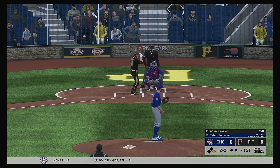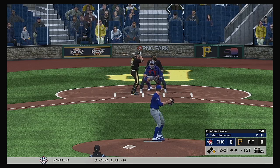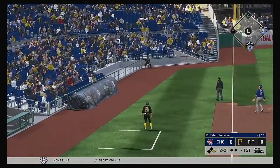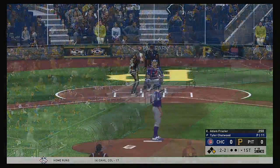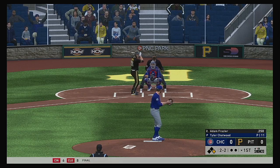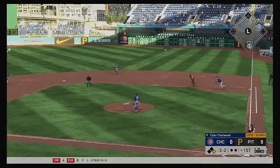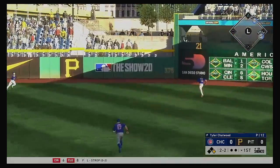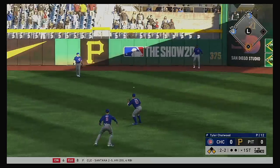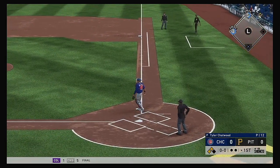And it's fouled away. Popped him up. Bryant in foul ground, and no one will track it down. The 2-2 pulled toward right center field, and this is into the alley and ought to be good for extra bases. And they've really got something going here. Runners at second and third to start the inning.